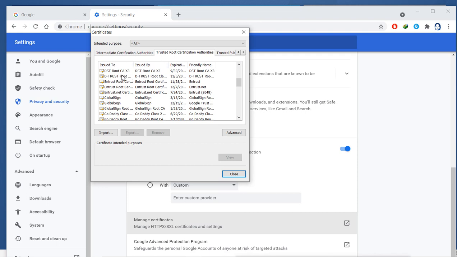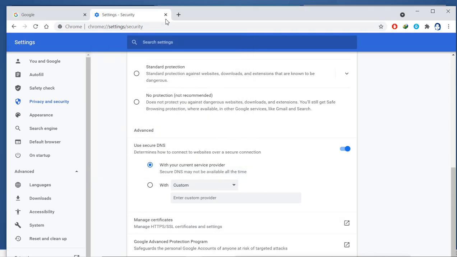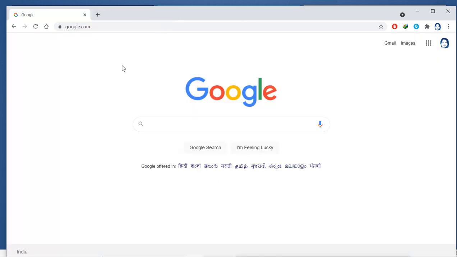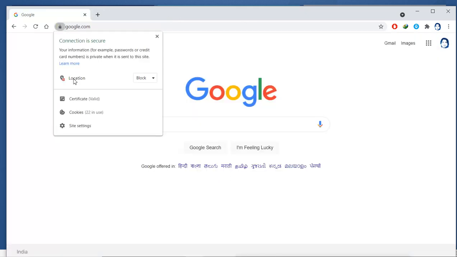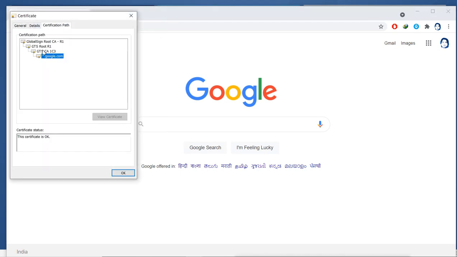Otherwise, if our browser or our machine doesn't know about the root certificate, that means the authority which is giving the certificate, then it will give an error here. It will show me not secure. It says that I don't know who is sending this certificate, because the root CA is not verified. So in that case, it will show an error here, a cross sign. It will say that the site is not secure and you will use it at your own risk.